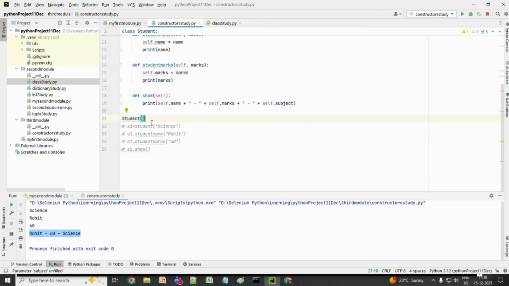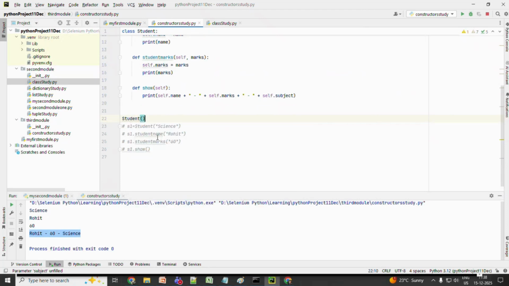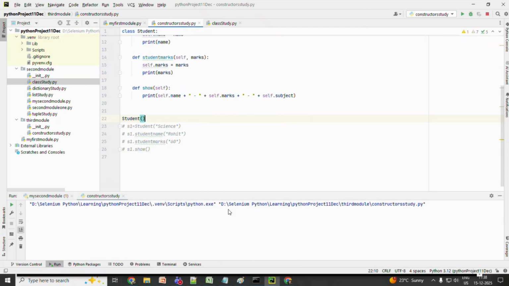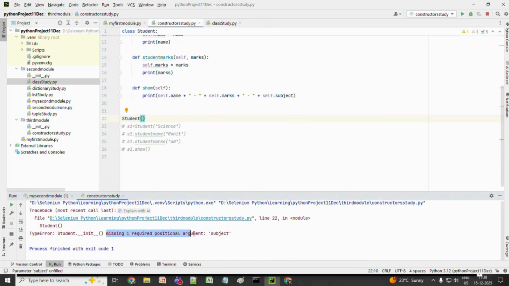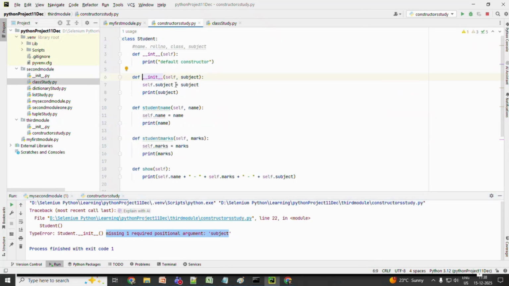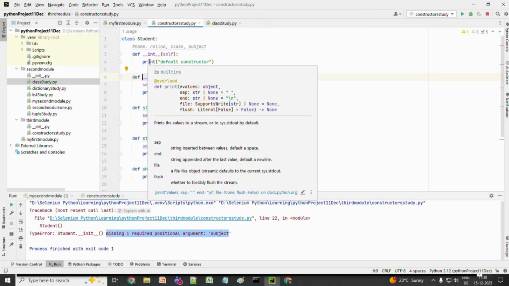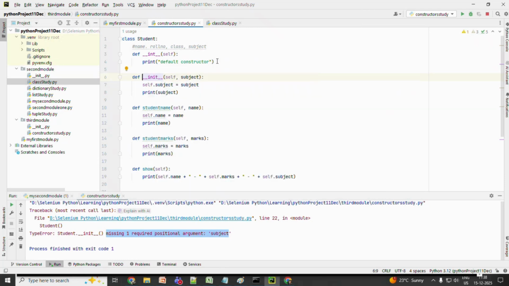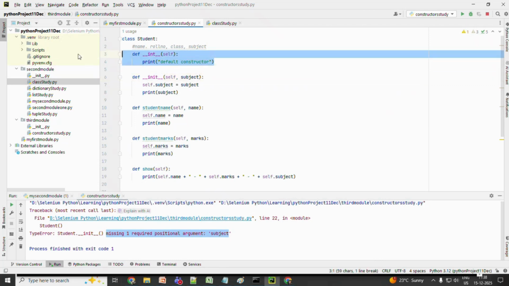If I run this, you see it is going to call the parameterized constructor, even though I have made this default constructor. In Java, if there is a default constructor it will go there, and if there is a parameterized one, then it will go there. But in Python, you cannot have two constructors in the same class, so you have to delete this.